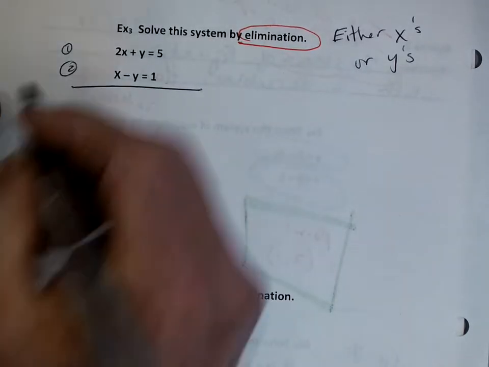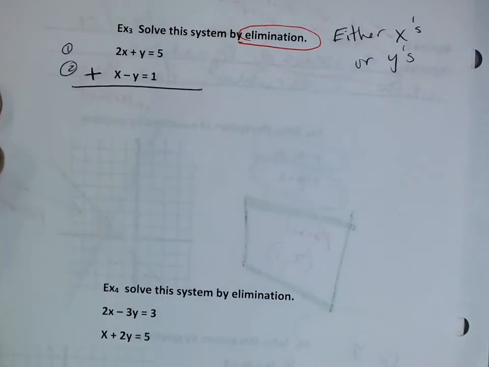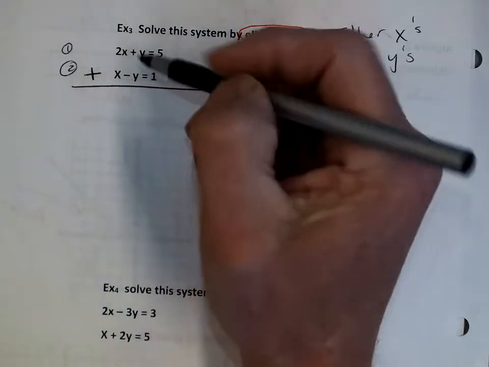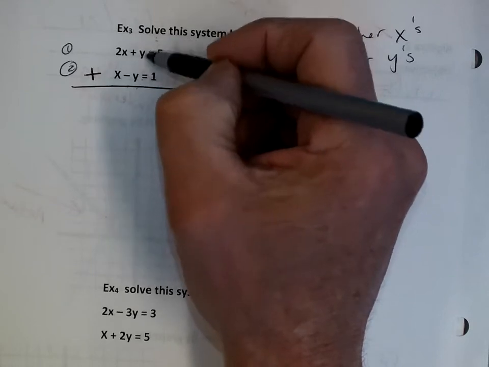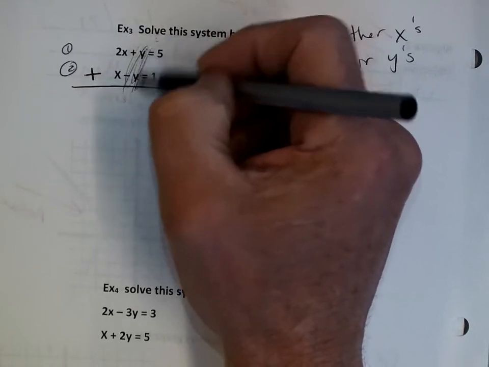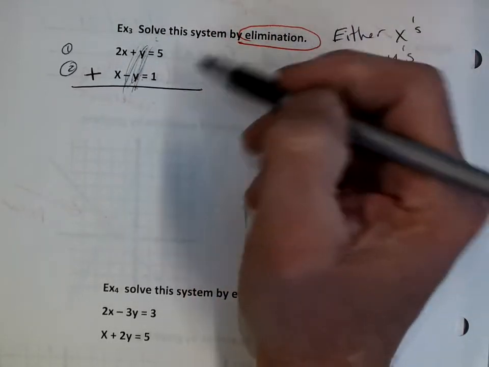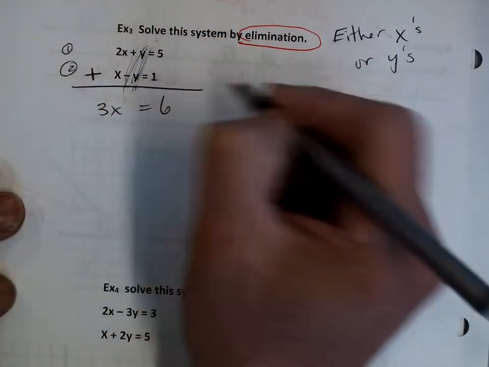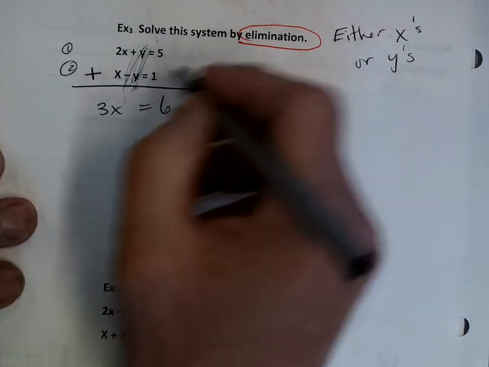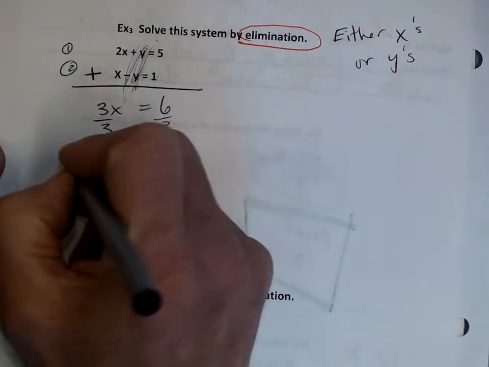And if I were to add straight down, I picked a really easy one. Hopefully you see why this is easy. Does anybody see why this is such an easy problem? What do you see? Vanessa, what do you see? Yeah, it's an easy question. I made it on purpose, so if I add straight down, these would cancel. Does that make sense, everybody? They would just cancel out by elimination. So I get 3x equals 6. Divide by 3, and x equals 2.